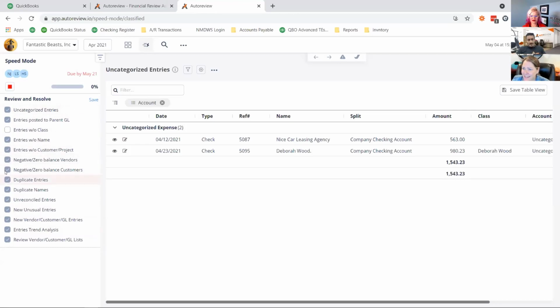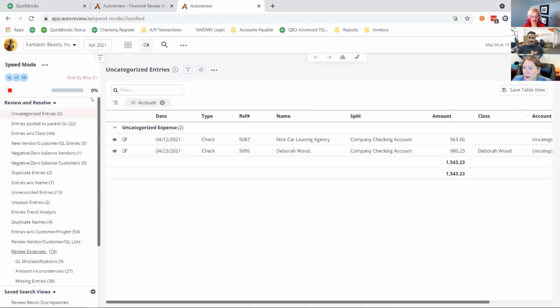And some of these things come automatically. Let's say entry without class. That only comes up when you enable class, right? So if you are not at all using class, then it's not even going to show up there. So some of these things are conditional. Awesome. So some of it's automatic and I don't have to worry about it. That's exactly it. Yeah, that's awesome.